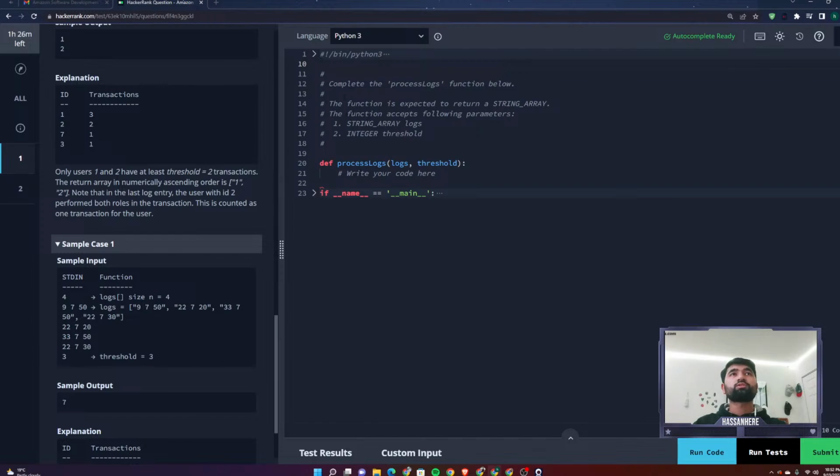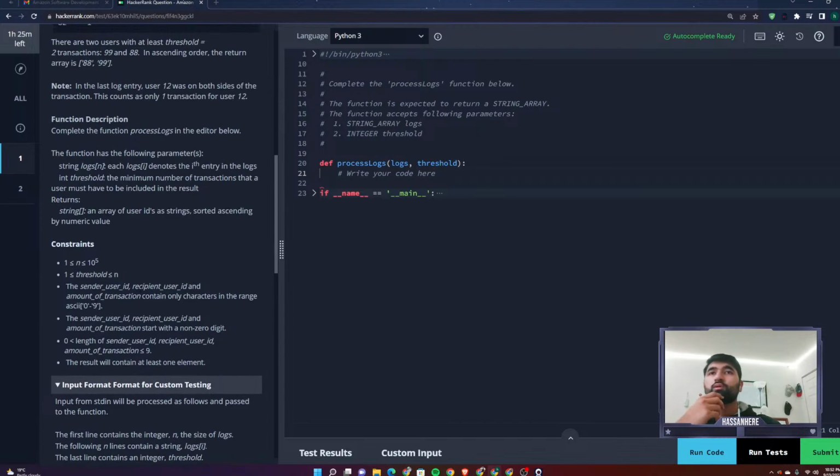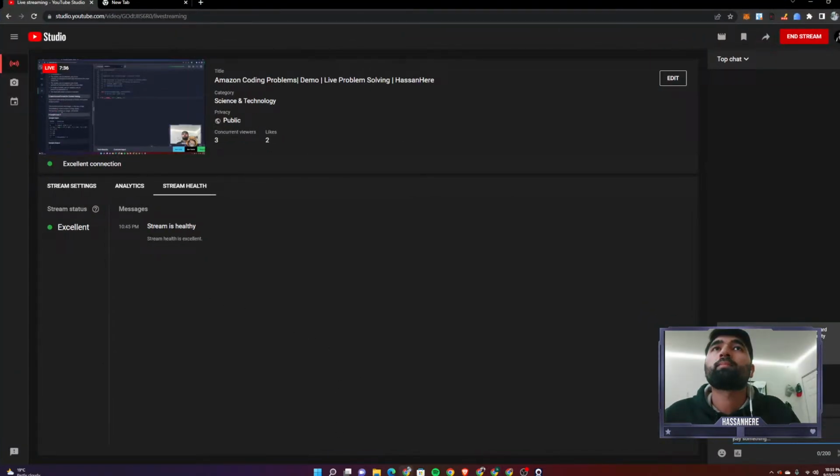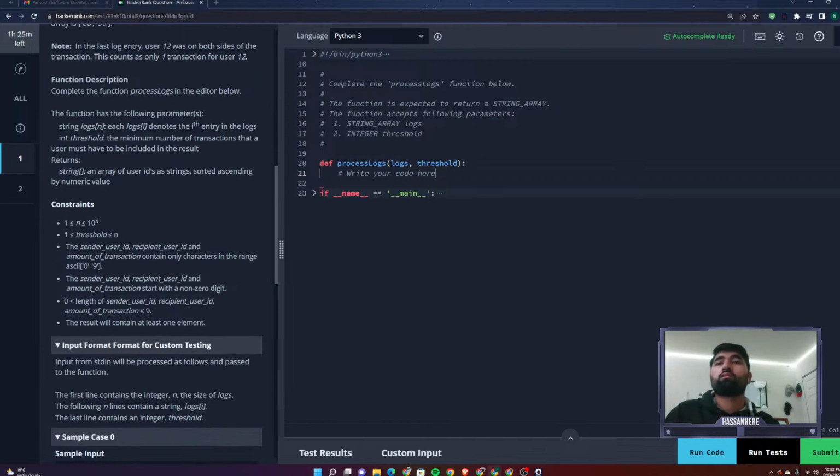So complete the process logs function below. The function is expected to return a string array. The function accepts the following parameters: a string array logs and an integer threshold. Let me get what the actual problem is.